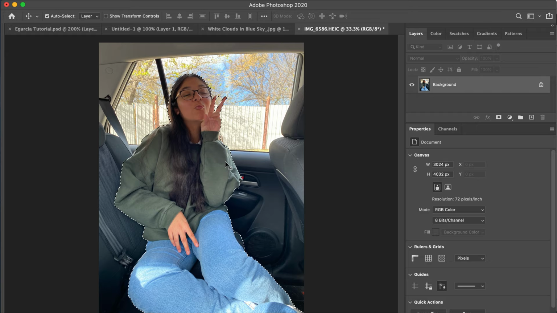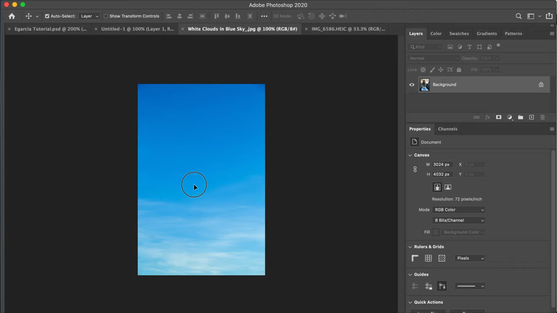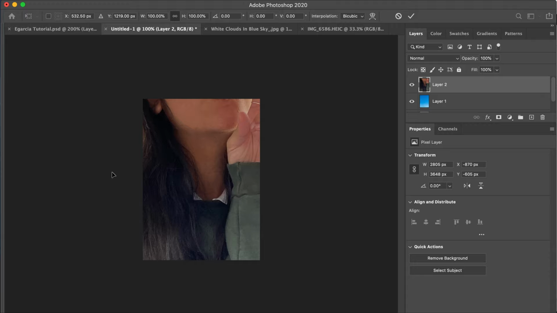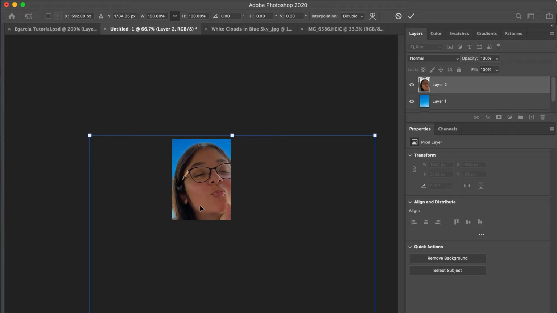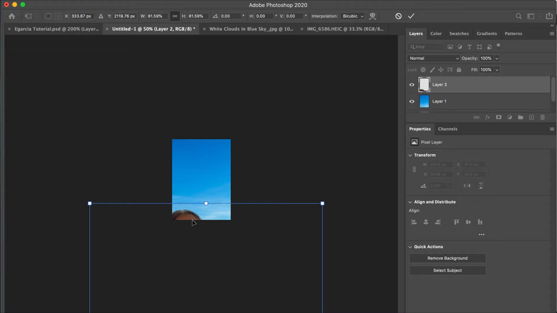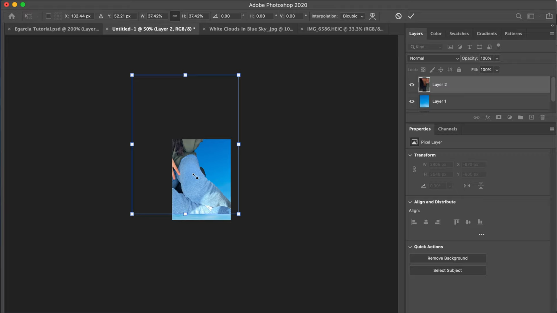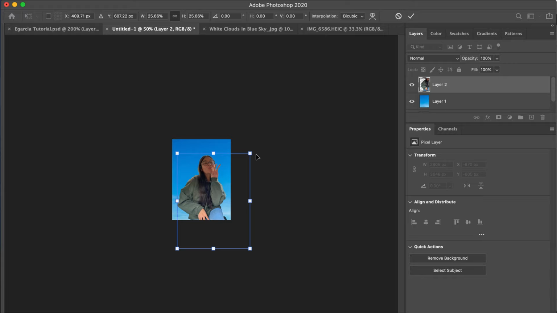And then I'm going to cut it out and move it into here, into my artboard, and I'm going to free transform it. I'm going to zoom out a little bit, and then I'm just going to go ahead and make it the size that I want it to be, but just a little bit smaller, and I think that should be good. I'm going to go ahead and zoom back in.